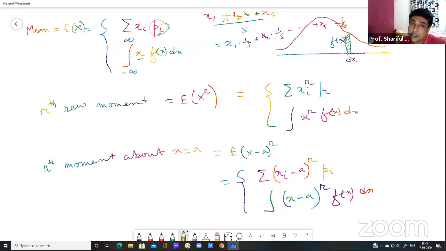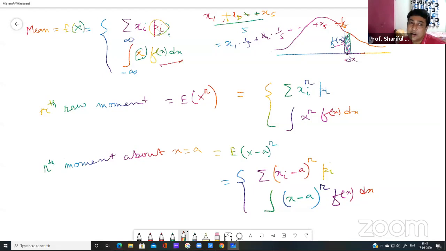Now, in case of continuous variables, this summation will be replaced by integration. I cannot write the values as xi, since it is an uncountable kind of variable. Since it is a continuous random variable, the values of x are uncountable, so we represent it as x. And the probability is nothing but the area under the curve. Its height is f(x) and its small length is dx, so the mass within it is the probability f(x) dx. So this is that formula.